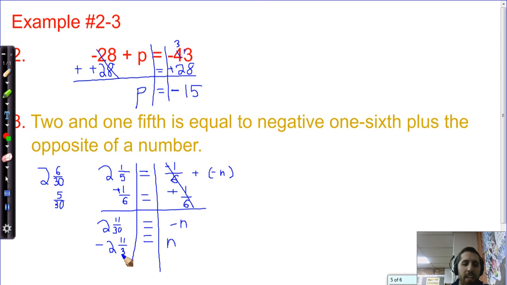So I chose that as an example because I wanted you to pick up on that sometimes you're going to have a negative variable that falls down, and then you just have to flip the signs. What you're actually doing is multiplying by negative 1. But we're just finding out, what is the normal variable equal to? What is it equal to in its positive form?